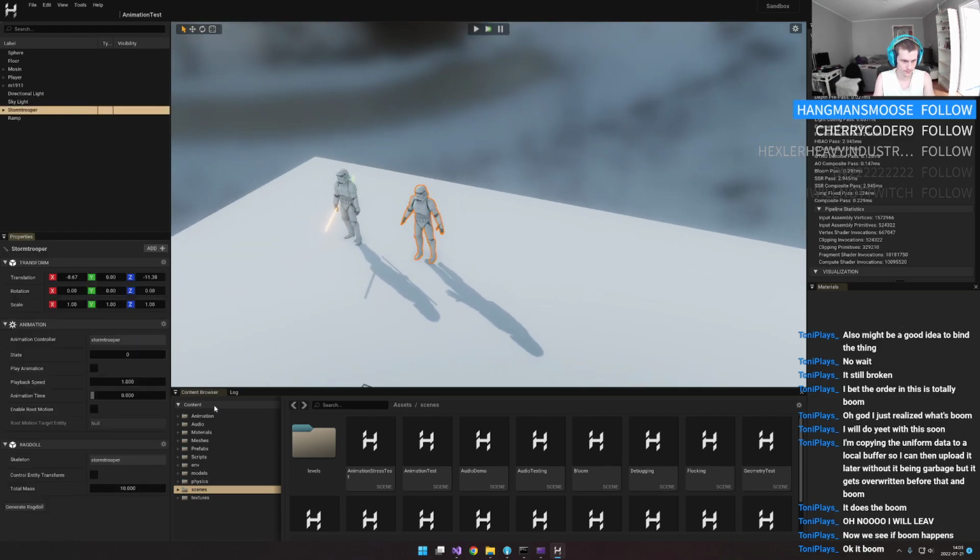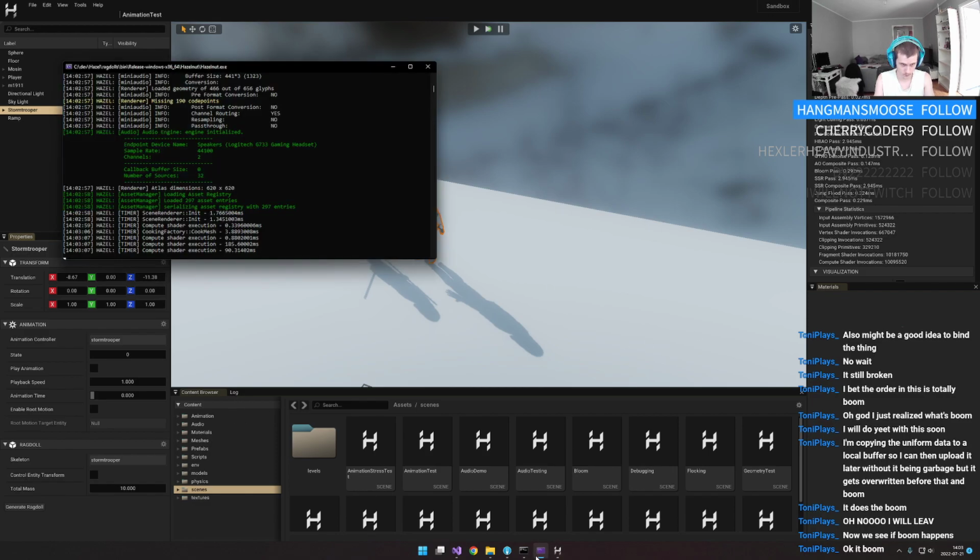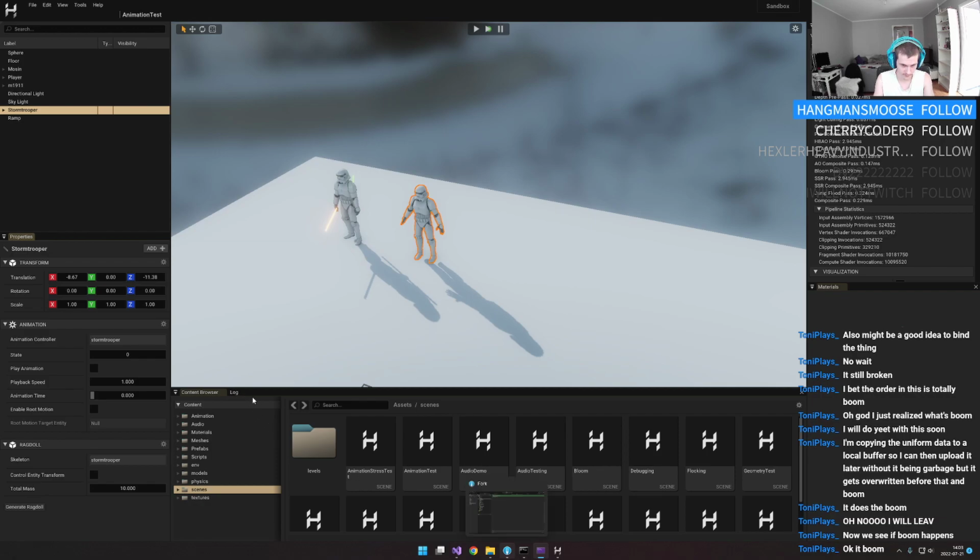Generate. That's taking a while. It's completely frozen. Did we accidentally throw it into an infinite loop?